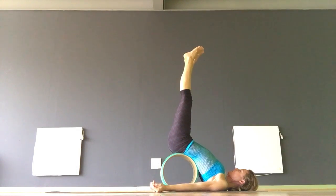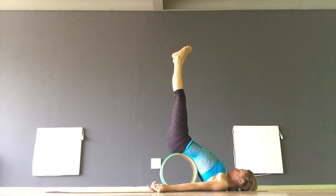Legs reach up, hands release. Allow the weight of the legs to pour down into the lower back, into the wheel. Feeling that sensation, blood draining from the legs.